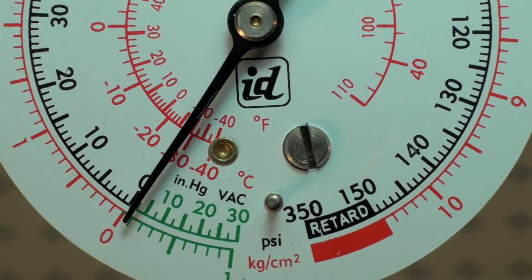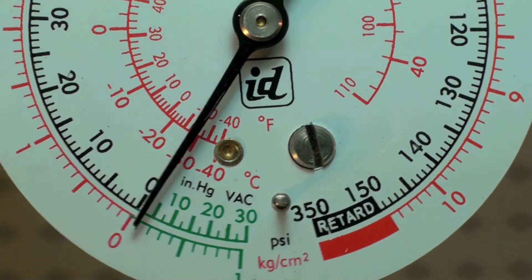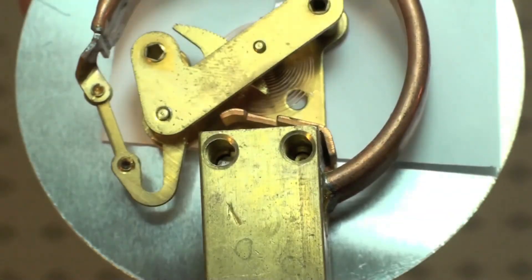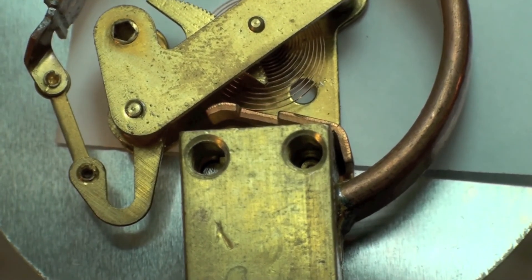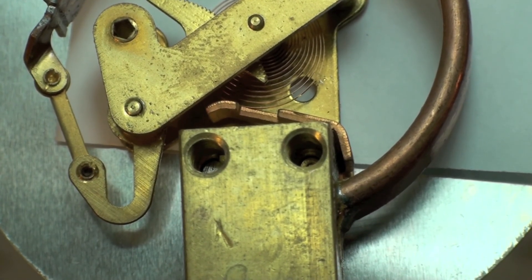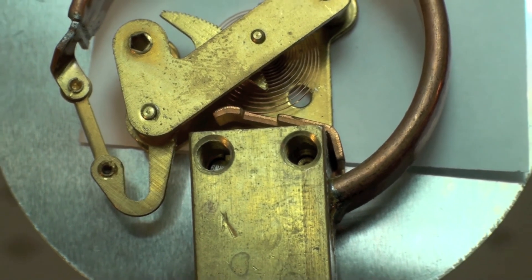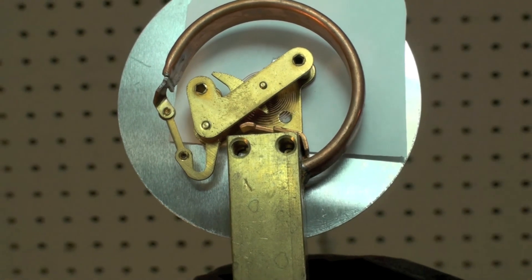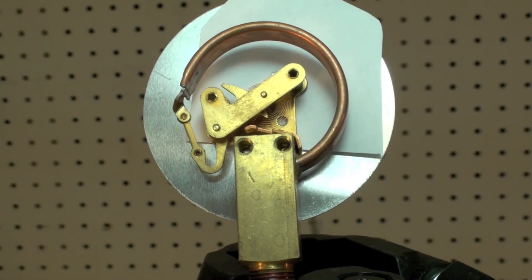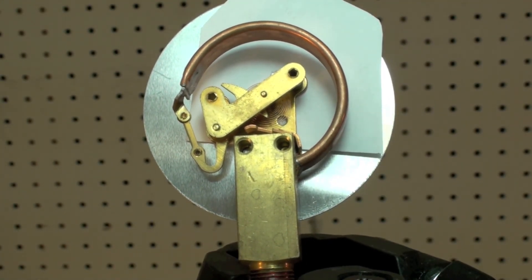That is the analog gauge. Turn this little bugger around again and it's just a little sector gear in there with that Borden tube, and the Borden tube tends to straighten out and move that sector which moves the dial. That's all there is to them.